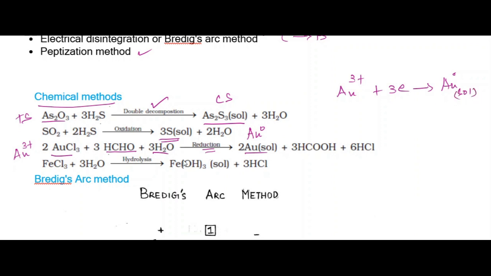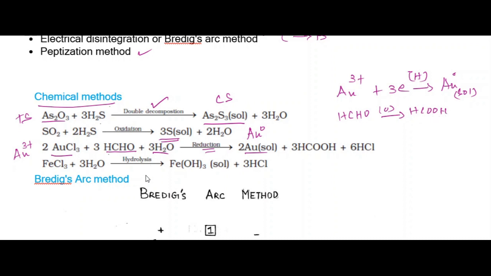Then formaldehyde is subjected to oxidation in this case. So this one reduces and this gets oxidized. So formaldehyde becomes formic acid. That is the oxidation. Whereas this is electronation, is it not? Auric Au3+, this is electronation, which means what? Reduction. Do you understand this one? Whereas HCHO undergoes oxidation to become formic acid. So this is a redox reaction.